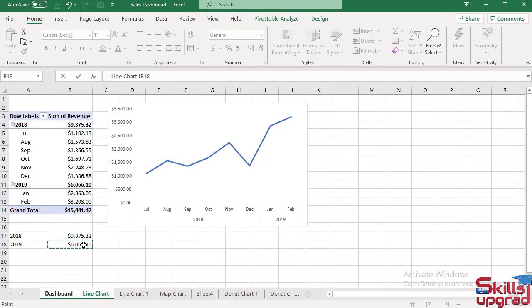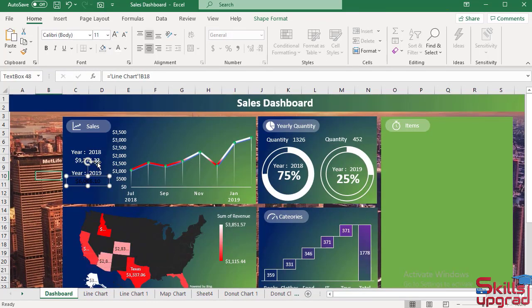Select this cell reference, press enter key. Format this text box by using Format Painter. I remove ratio symbol from this text box. Then I remove from this text box.